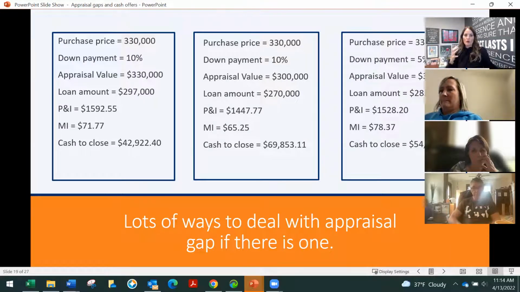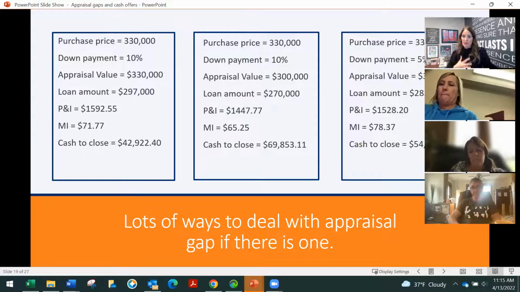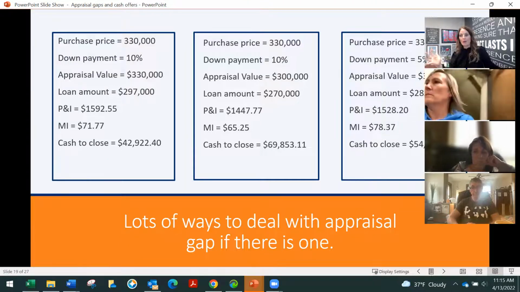And I don't think a lot of money should be paid up front with regards to points or mortgage insurance, because you typically would buy down a mortgage if you're going to be there a really long time, and you would typically pay mortgage insurance in a single premium so that you didn't have to worry about it down the road. But if we truly think we're probably going to be refinancing a lot of these folks in the next year, 2.5 years, their fees for the single pay MI or any points typically will not be utilized. They will have wasted that money. So that's why I'm showing the monthly right now.